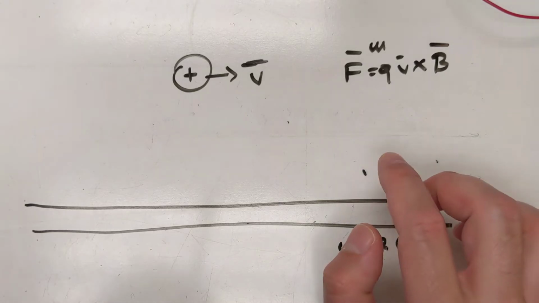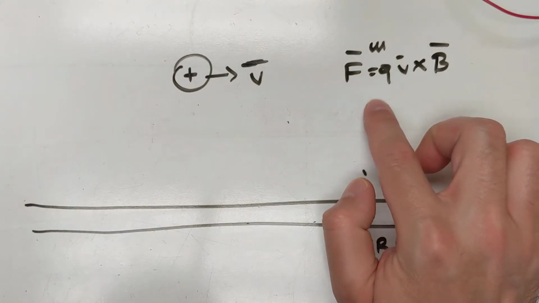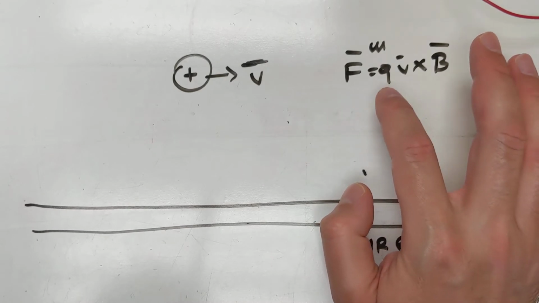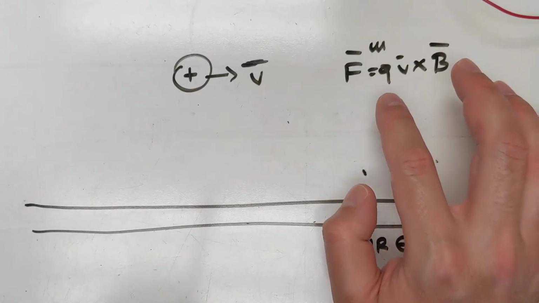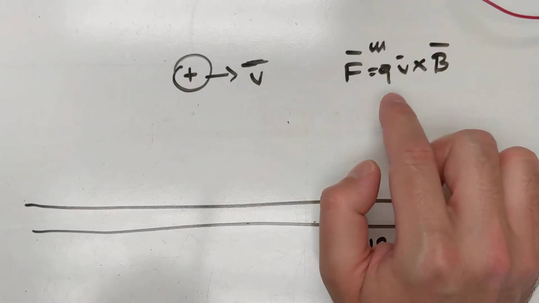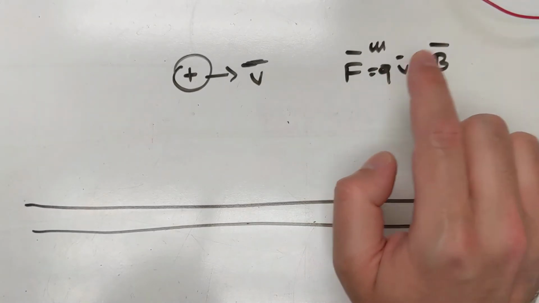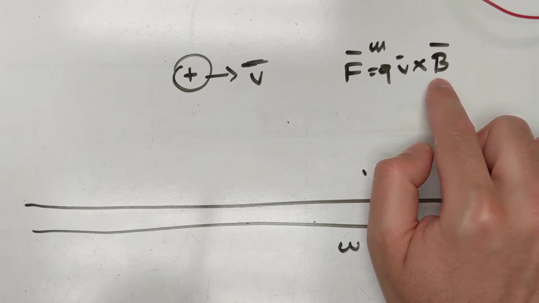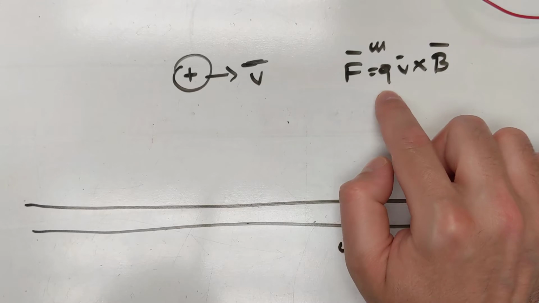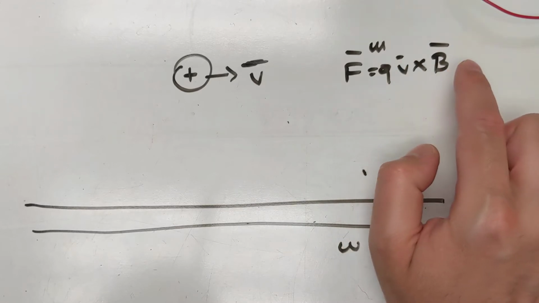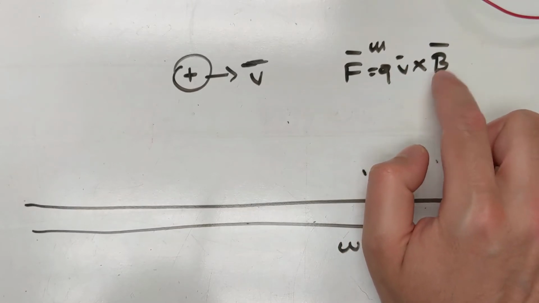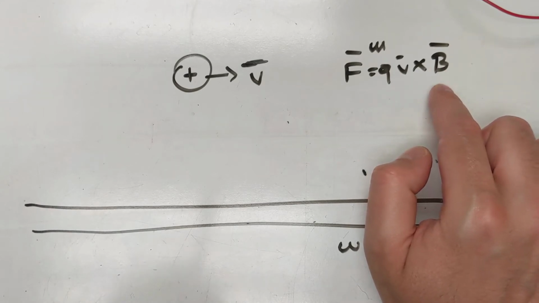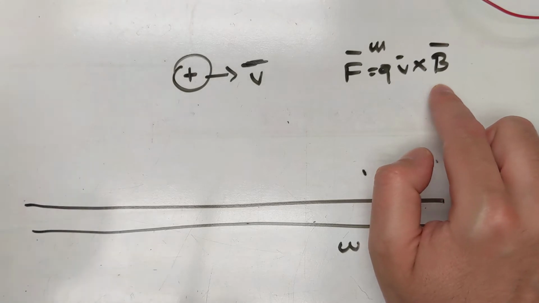In this video, I will continue talking about the magnetic force, but I will increase the level of difficulty to a significant extent. And here is the reason why. In my previous examples, I gave you Q, I told you what V is, and I told you what B is. In this example, I will tell you Q, I will tell you what V is, but the direction of B will need to be obtained. And this increases the level of difficulty in this example.